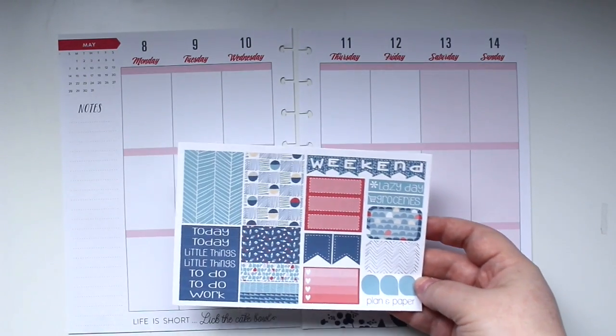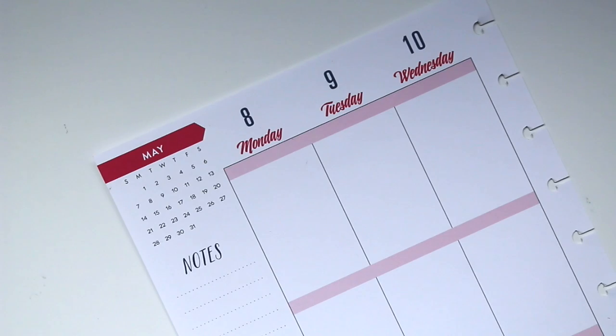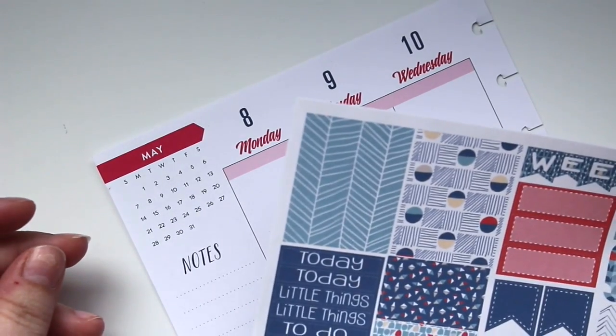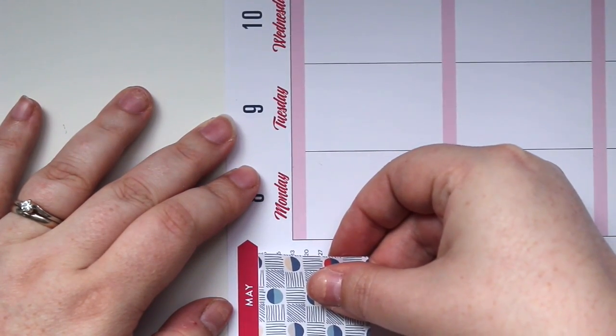So that's kind of the color scheme for the week. I'm not gonna have to cover up a whole bunch because this week is very blue and red already. I'm not going to cover up the bottom, and I'm not doing any bottom washi either. So let's get right into it. Okay, given that this is kind of my color scheme, I think I'm going to do this box as my little box up here.